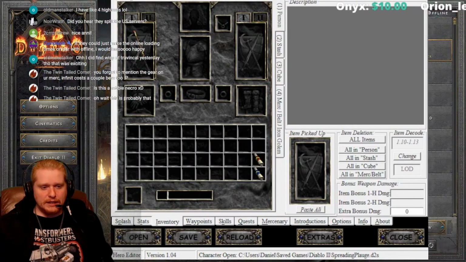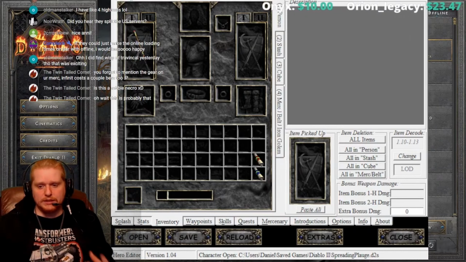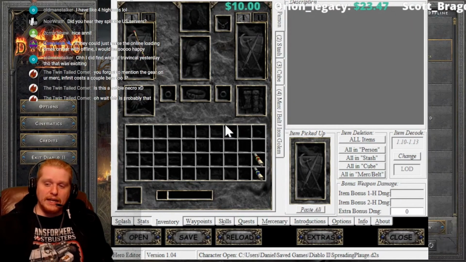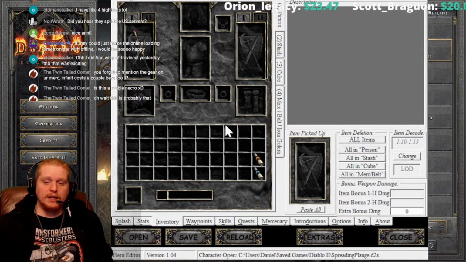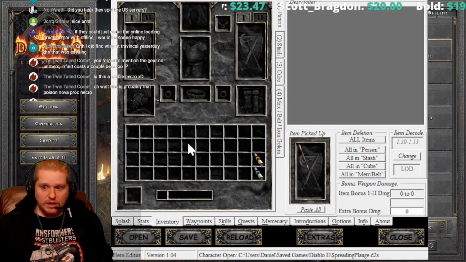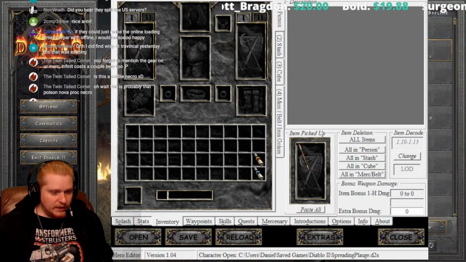This character is going to be very odd. The idea of this character is to create a chain of poison novas. So the idea is to have as many poison novas going off as humanly possible, and if possible, we want our poison novas to be triggering more poison novas, with the idea that we will have literally so many poison novas going at any given time that it will be absolutely ridiculous.